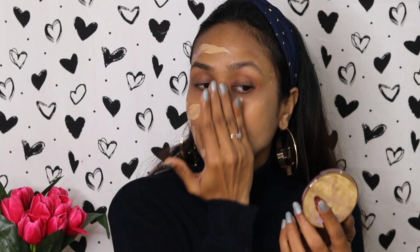For application, I think I'm going to use my fingers today. I don't really want to use a sponge, or let's use a brush, or let's use fingers on one side and brush on the other side. So this side I'm going to blend with finger.